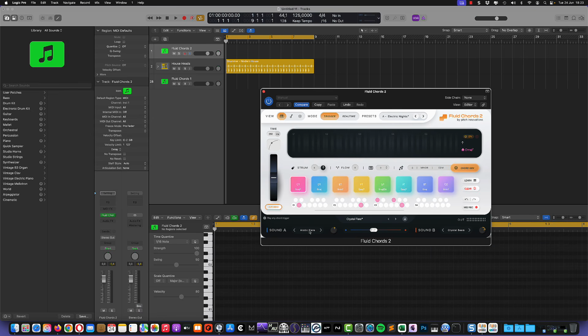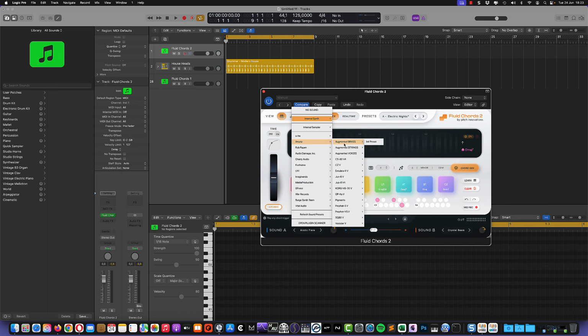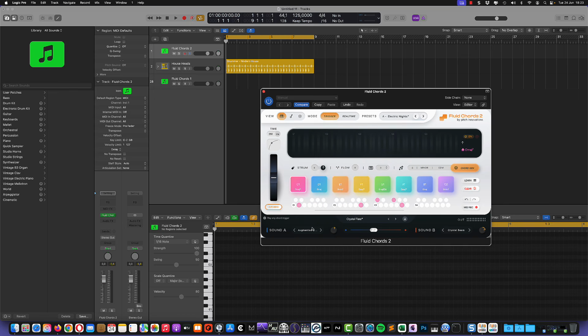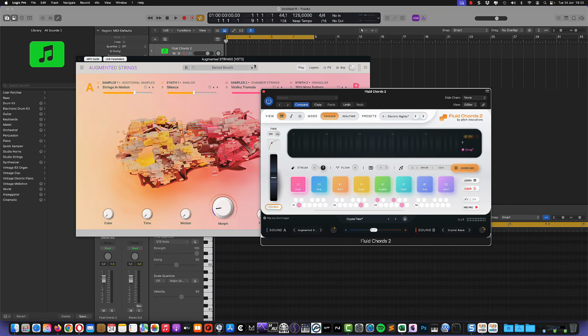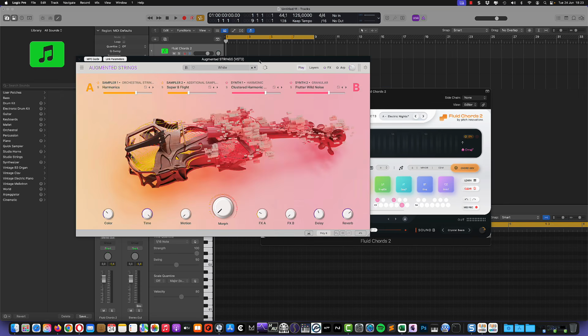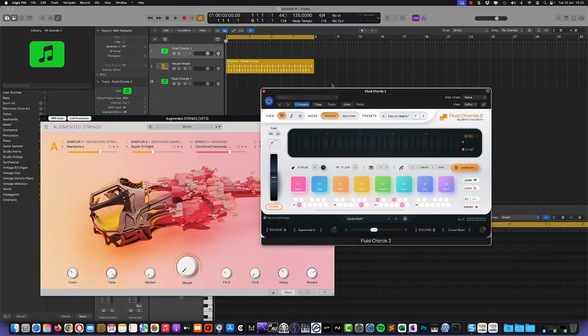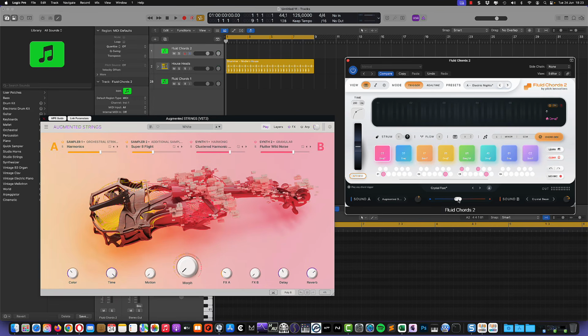To add a VST3 plugin, you simply click here, and you can have two, one for sound A and one for sound B. So for example, let's browse and use Arturia strings. Then let's go to the init preset, and see what happens. I can change, of course, my plugin settings, and I can mix and match the sound with the internal synth or sampler, or load another VST in slot 2.